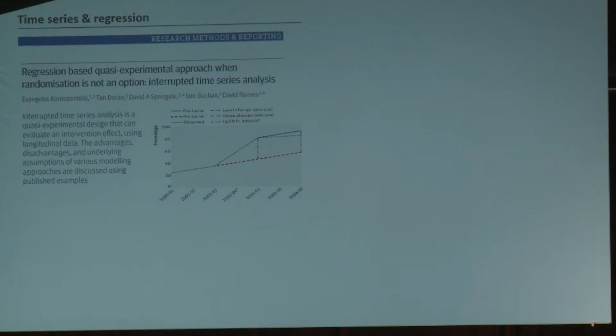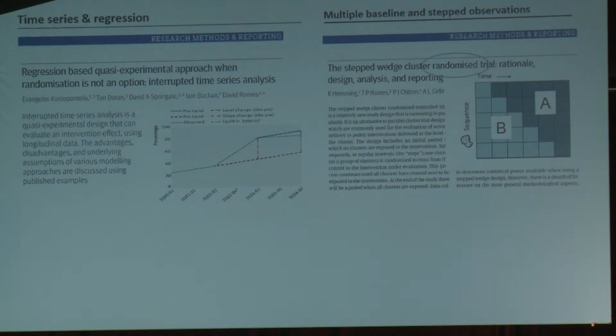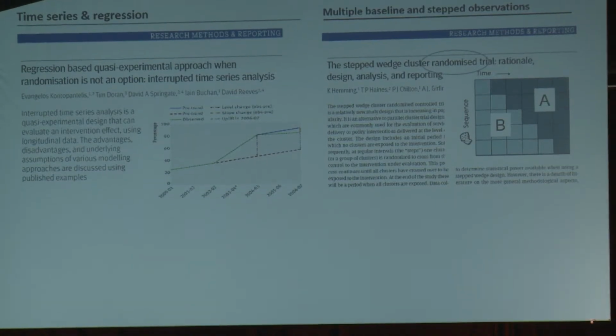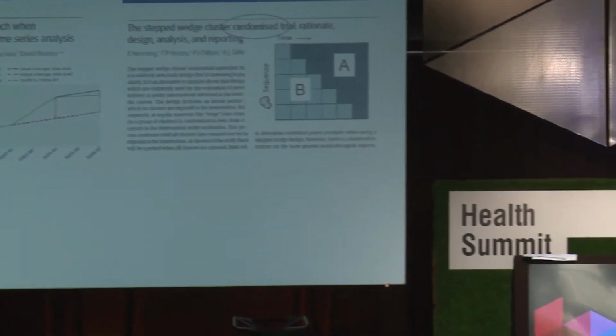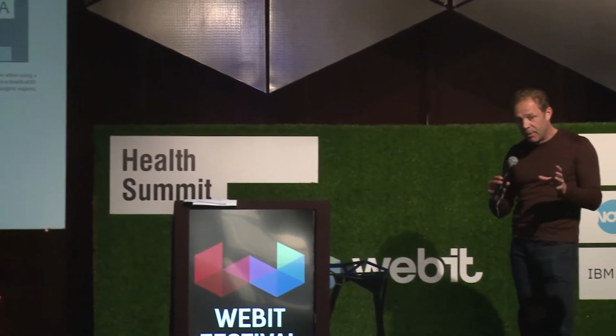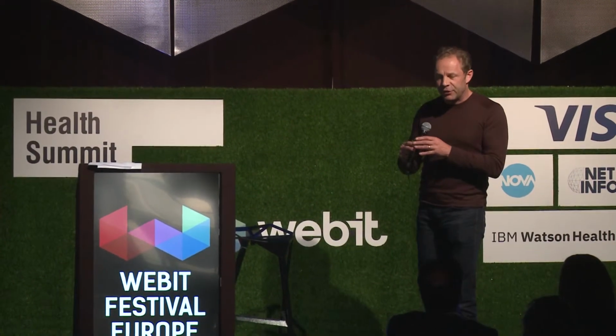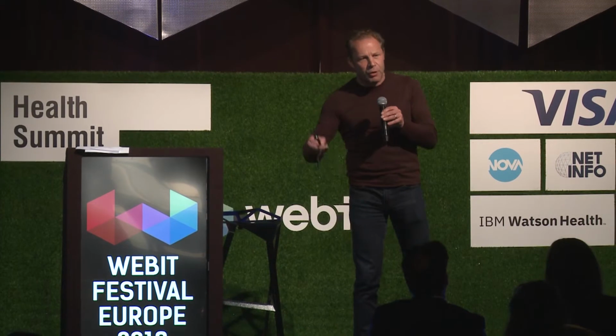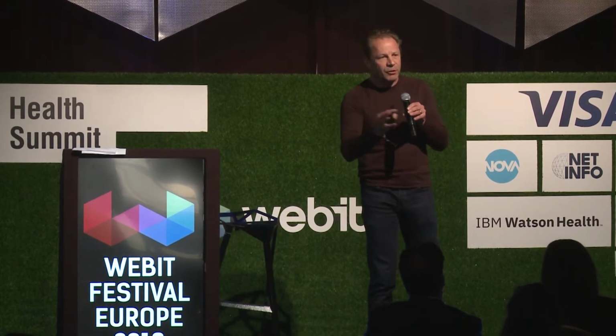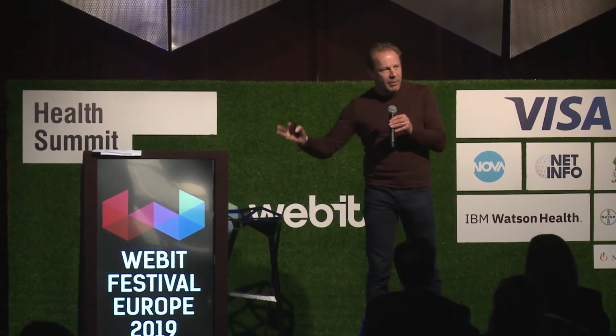But I'm going to draw your attention to one other thing which I won't cover in detail, and that is that in the randomized trial design area, one thing I'm also interested in is randomized sequences of interventions. And the classic example of this is the step wedge randomized trial. Now here you can see, and I've labeled it B and A for you, we've got people with a variable amount of B time and a variable amount of A time.